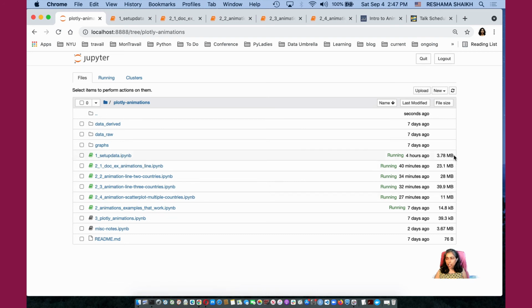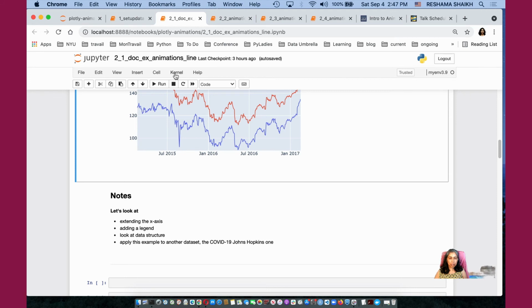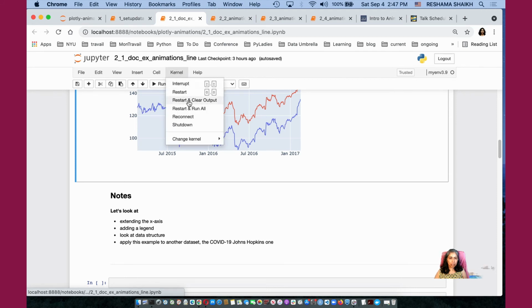So when I save my changes to GitHub, I run into errors. And so the way around it for now is to clear the notebook before I push my changes to GitHub. So I just have to do, clear, restart and clear output. So that's important to do.